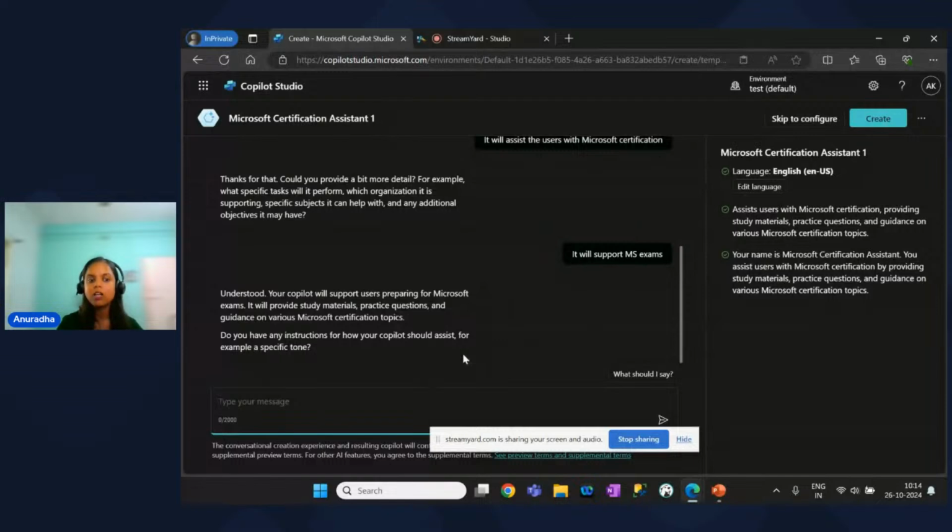assist your users. If you want to specify any specific tone, anything it should not do, or anything specific it should do. So I will ask it to assist.